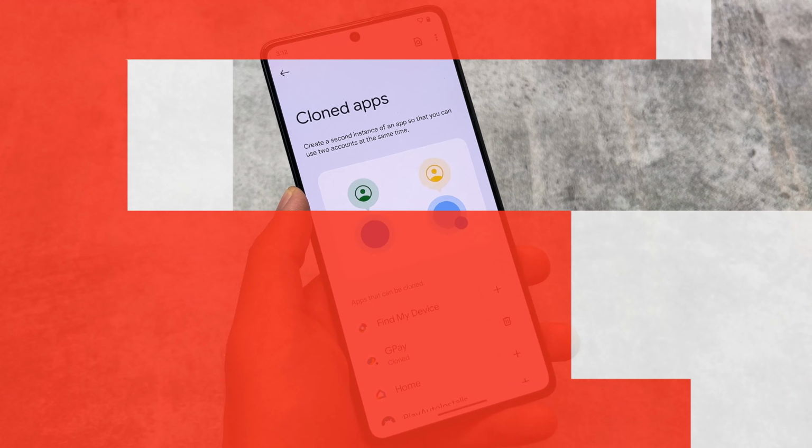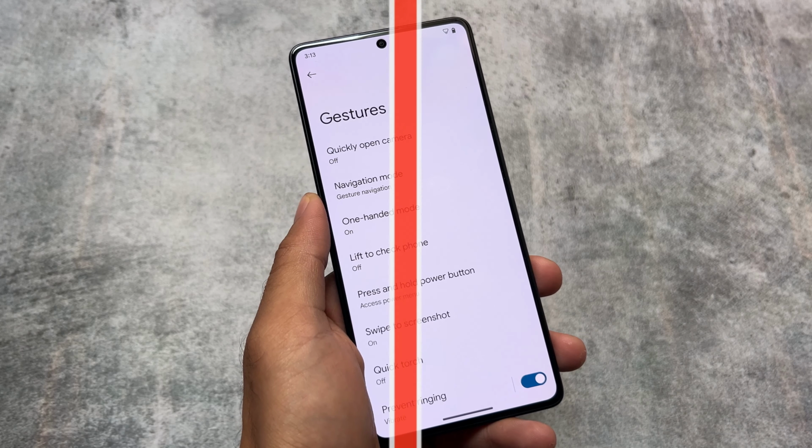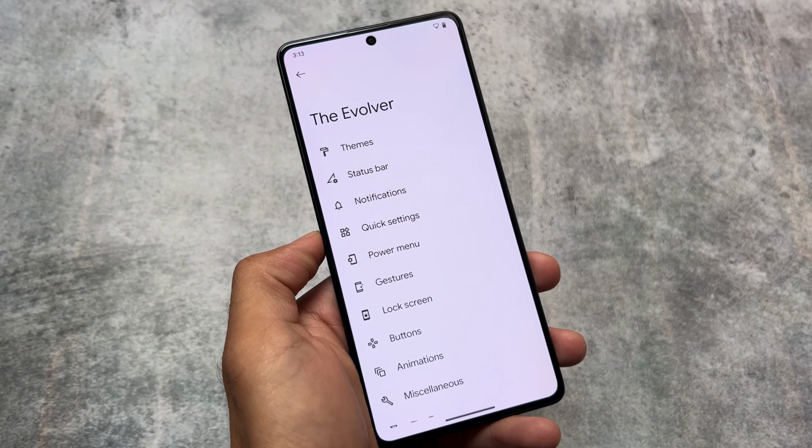If you move on to gestures and navigation mode options, you will see some extra options. You can customize the navigation pill length, radius, and even the back gesture height. In the previous update, these features were not there. Unfortunately, one feature is still missing: hide IME space, which was available in Android 13 but is not available in Android 14 yet while making this video. Other options like swipe to screenshot and quick touch are already present here.